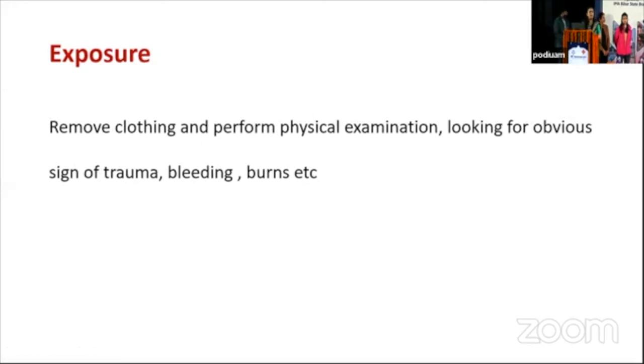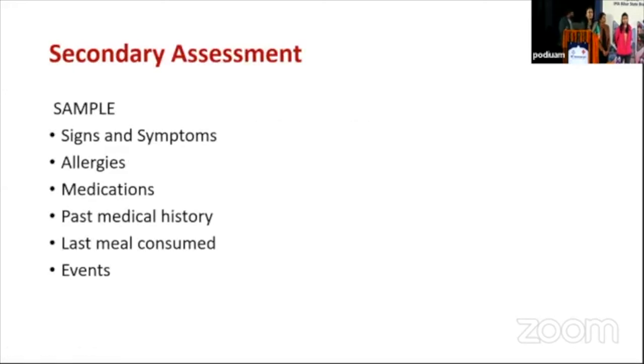Then comes the secondary assessment. The secondary assessment is the assessment done to find the cause of the current status of the patient. Why the patient has gone into cardiac arrest or why the patient is in an acute emergency, right? And the secondary assessment can be done easily by remembering a few things.